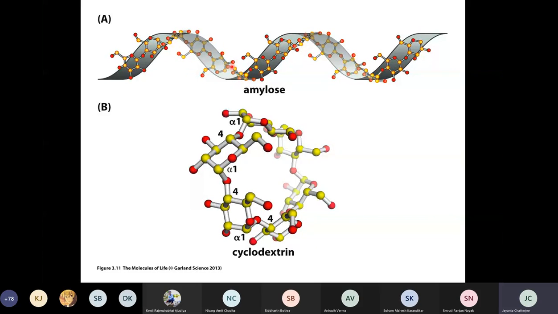But what you must also appreciate is that this step kind of structure that I mentioned is if you are to only consider the linkage, but there are associated steric interactions which I'm not talking about. And that will lead to certain rotations in the C-C bonds, and that leads to the formation of this ribbon-like structure.